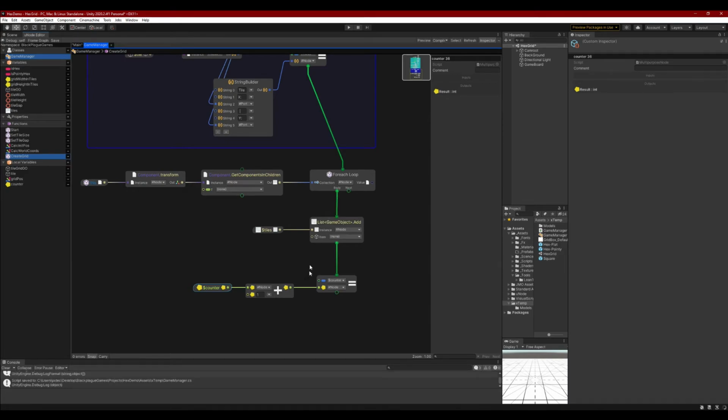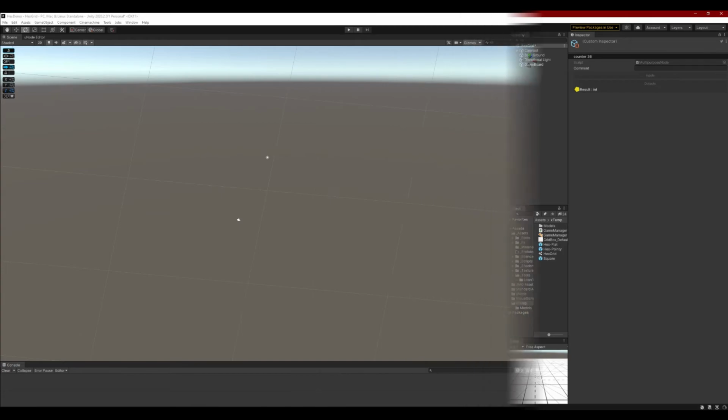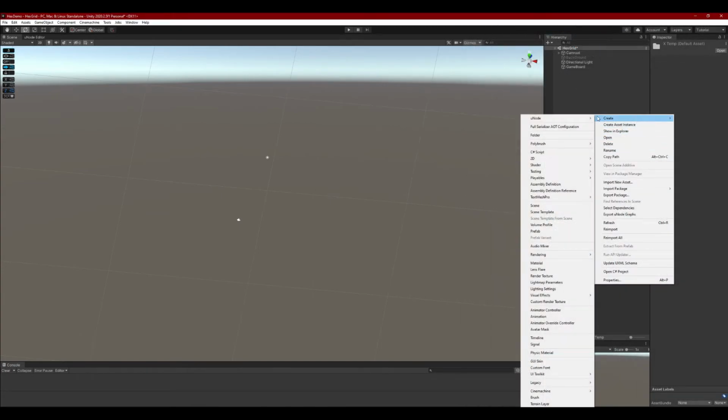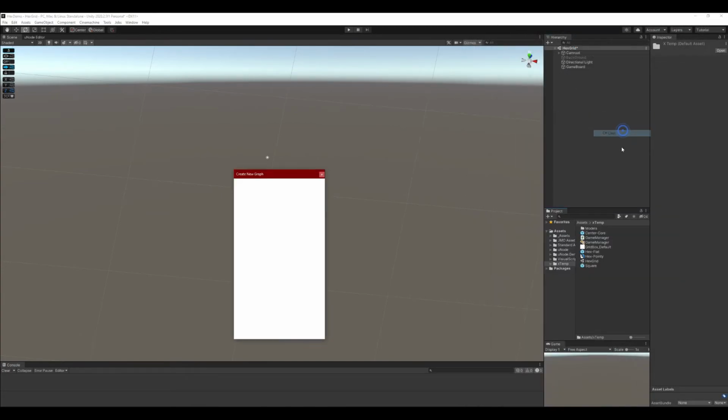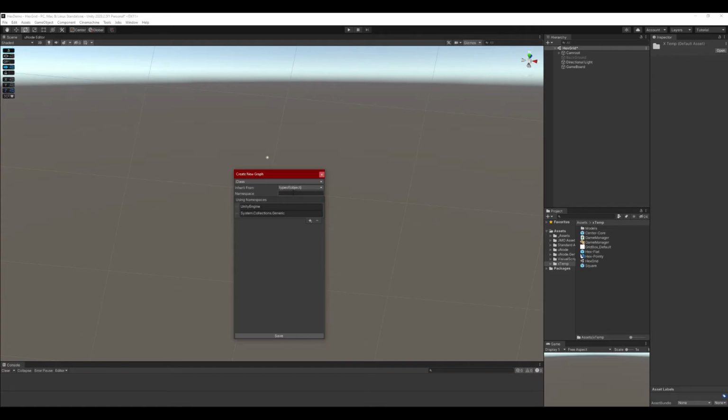So here's where we're going to need the game tiles script attached to the game tiles themselves. So we're going to have to go out and create a new game tiles script. So right click in the hierarchy, go to uNode, and click on this new C# component. Type in a namespace and make sure it inherits from mono behavior.